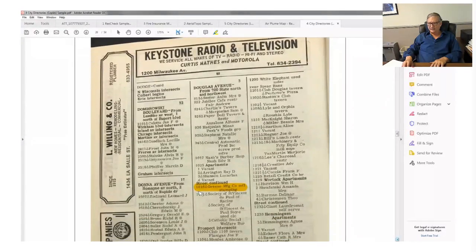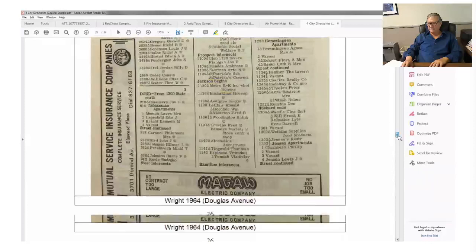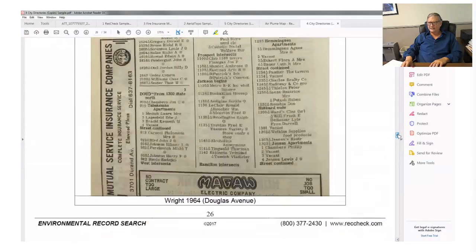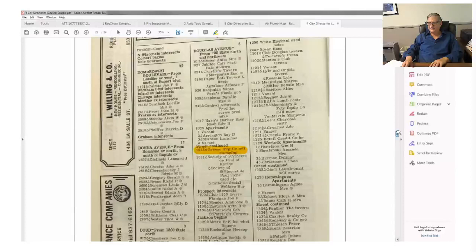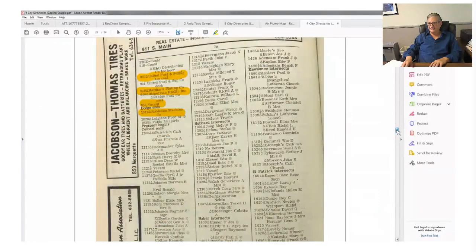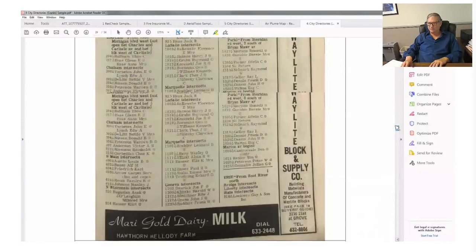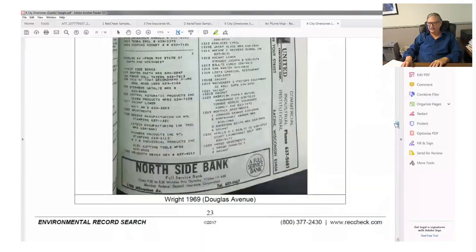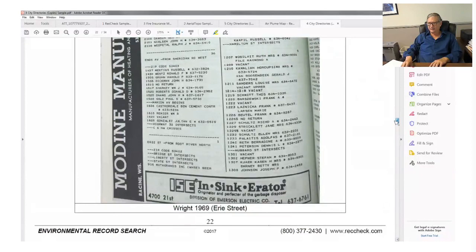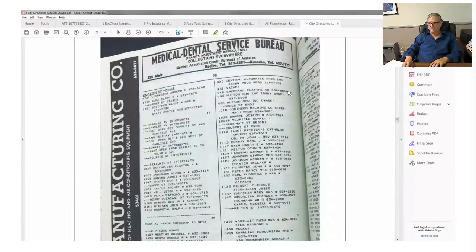On our side of the street, we have Nash's Barber Shop, apartments, and Society of St. Vincent de Paul. No concern for vapor. Okay, so that was 64, but we didn't see Shepherd Plating, did we? Let's look in the 69 because we really need to see if we can see Shepherd Plating and get it down a little bit. So in 69, Shepherd Plating was there, but in 61 it wasn't.